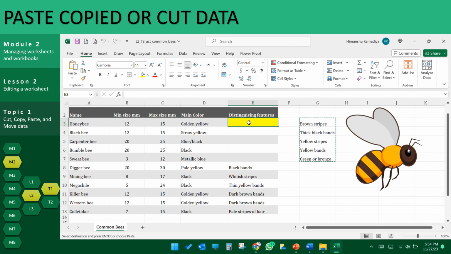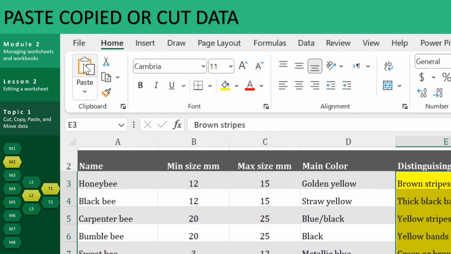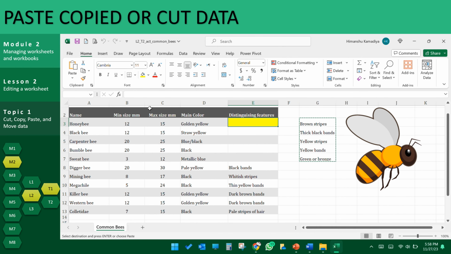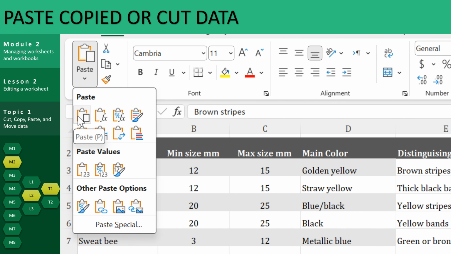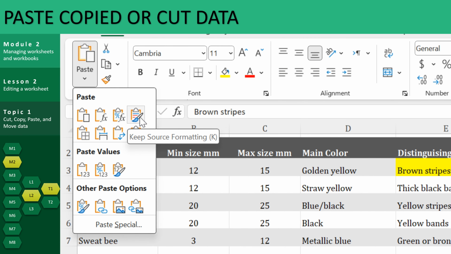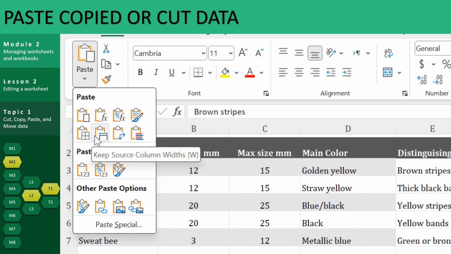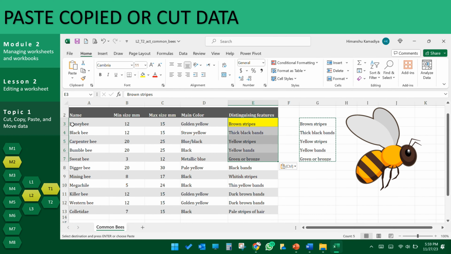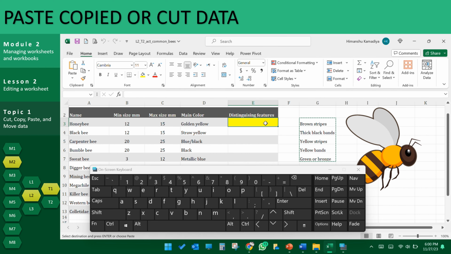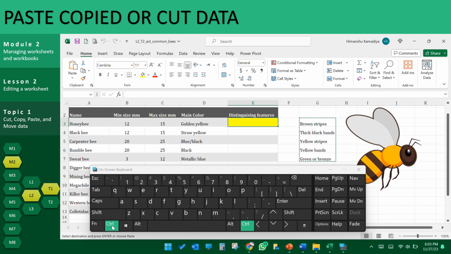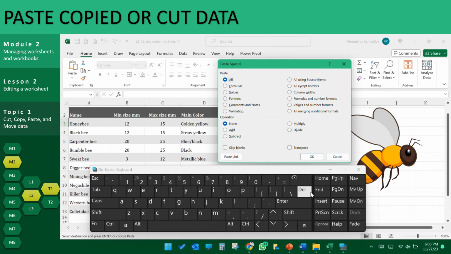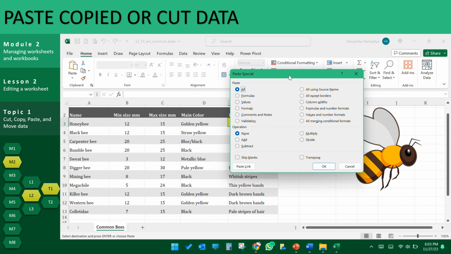Or select the Paste button in the Clipboard group. Or select the Paste button drop-down, and select a different paste option. Or select Enter on the keyboard. Or select Ctrl+Alt+V to open the Paste Special dialog box and use any of its options.